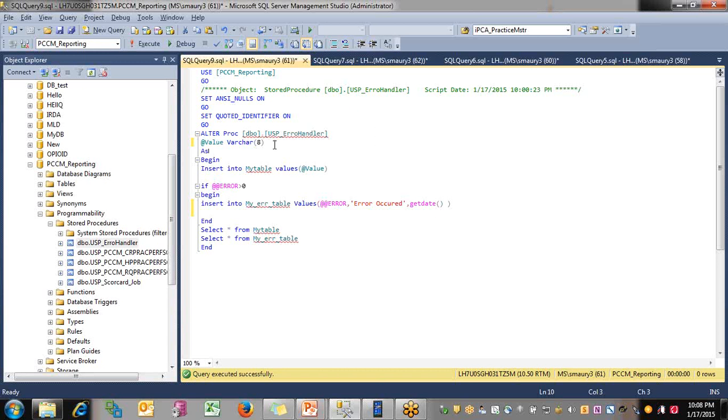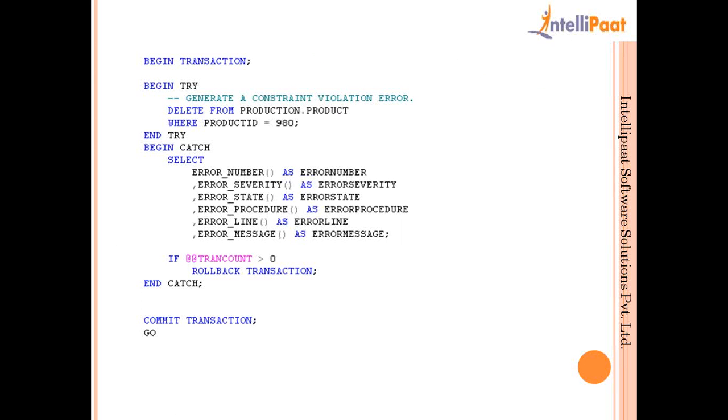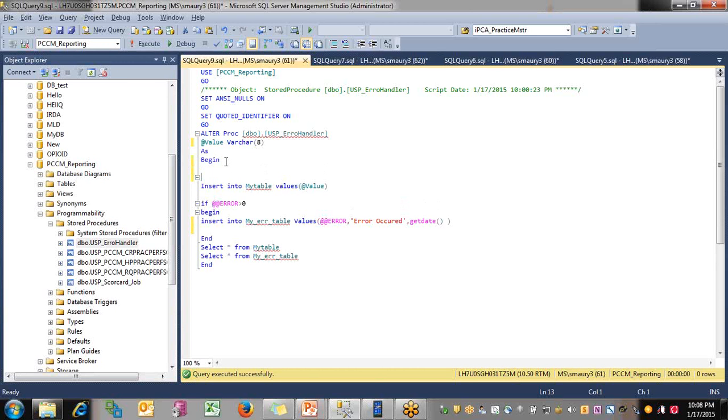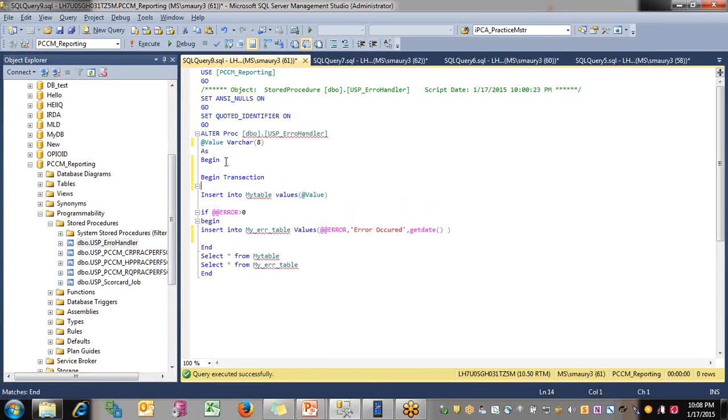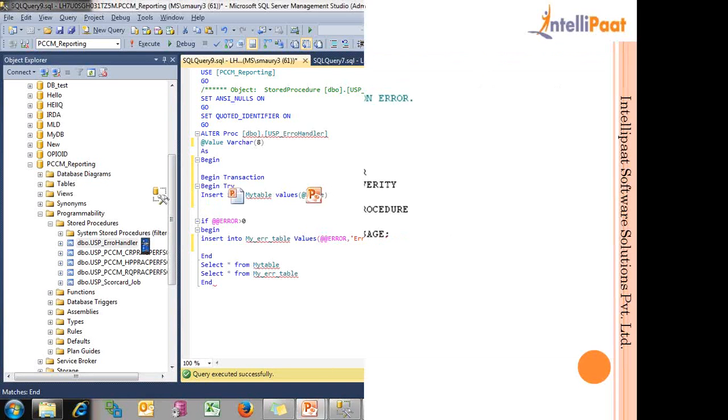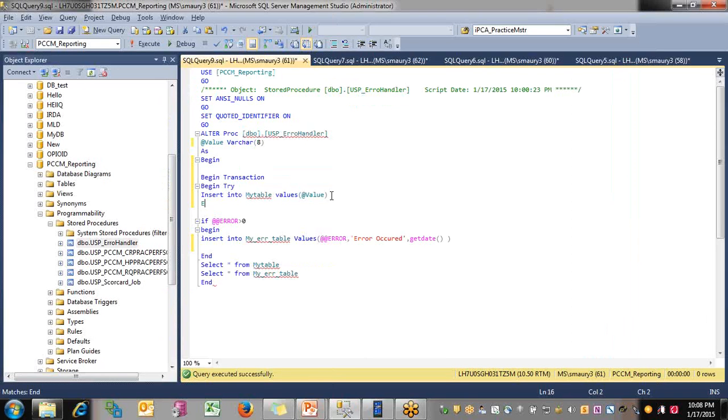So let's say begin, and from the begin you can start begin transaction. Then after that you need to start your begin try block. In the try block I have written this value that I want to insert into my table, values this, and after this I will end this try block.